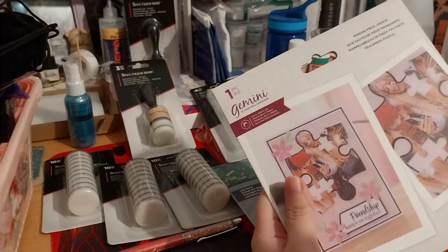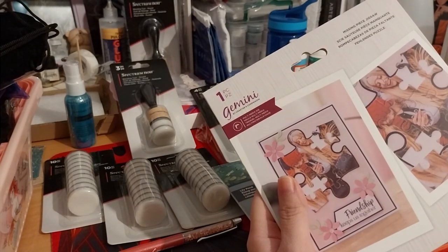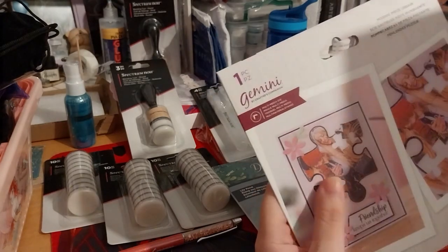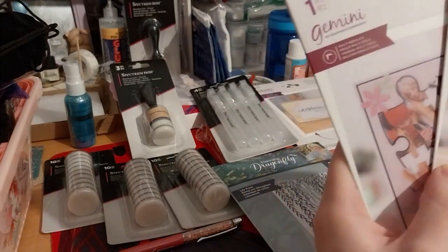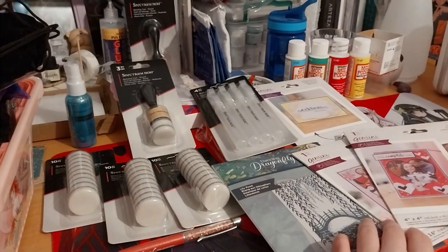I might as well read the first part of that. Create unique and personalized keepsake cards and gifts using our fabulous shaped jigsaw dies. First part of the transforming photos. I read that one. Anyway, yes. So, I don't actually have any multimedia dies, which is nice. So that's these two.